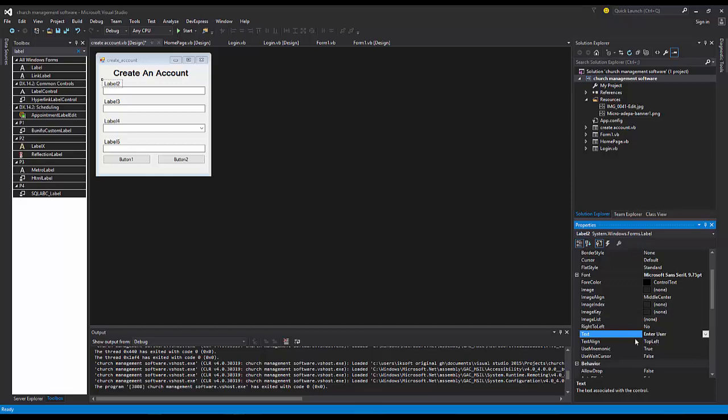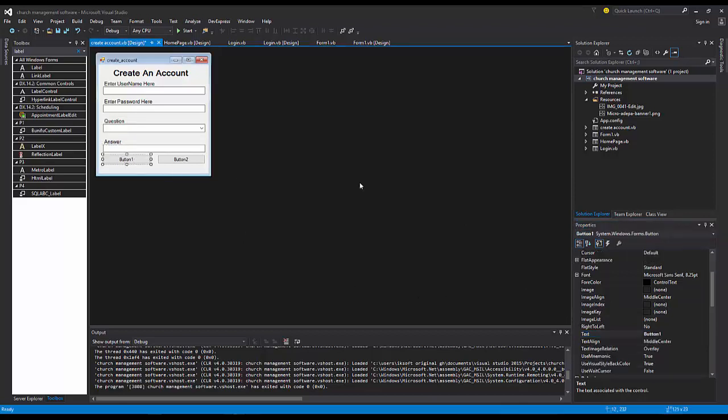Let's go by: enter username here, enter password here, set up security question, and then answer.